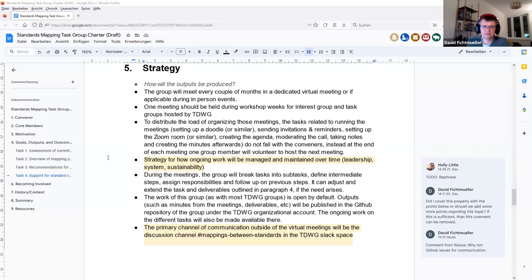I think I will at least mention the issue trackers, because in the meeting on Tuesday we also updated the charter for the ABCD maintenance group, and we had some explicit traces for the GitHub issues there. Then I would finish it up and maybe also open up a ticket for a last chance to comment or change, and if after a week there's no input or no disagreement, then we will see it as agreed upon by the group.